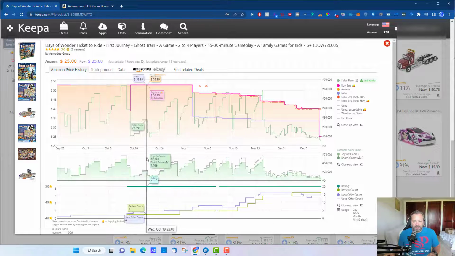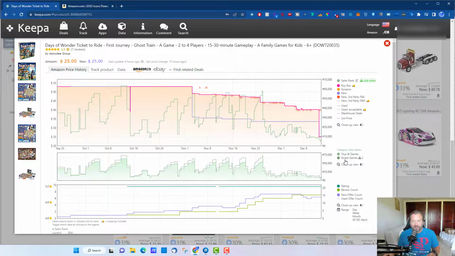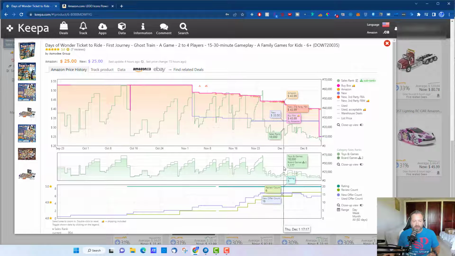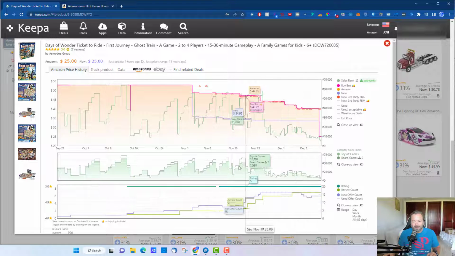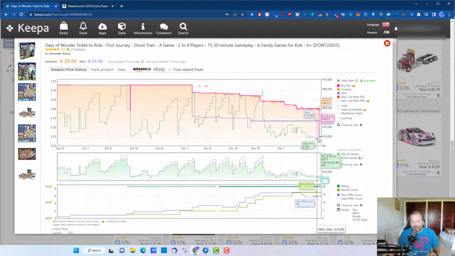Then down here, we've got the sales ranks. And I told you, you can turn on and off sub ranks. Like everything has a main rank, and then sometimes they have sub ranks depending on this. So this is a board game. It's got two. I mean, the ranks generally mirror each other, unless something wonky happens and they go crazy. But the fact is if it sells more, if it's a better rank in toys and games, it's going to be a better rank in board games, right? So all I care about usually is just this rank that I'm seeing here. That's what's important to me, and that's the main category rank.